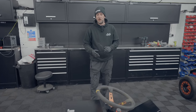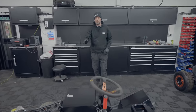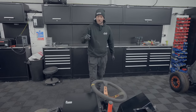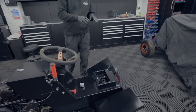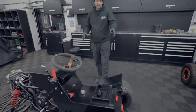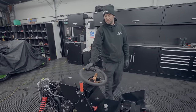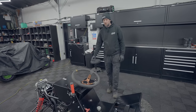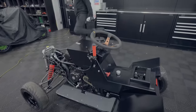So as you see, the Westwood mower is now pretty much complete, nearly ready to hit the streets. We've just got the front hood to put on and apply some graphics, and then I think we'll be pretty much there. So as I said previously, this is road legal, so we've got our F1 LED light pack installed onto it, integrated indicators. We've also found an OMP steering wheel that we've put on. Just got to clean it up a little bit, but that'll do the job. Just waiting for the seat to come back as well. And yeah, you'll see it tearing up the streets.